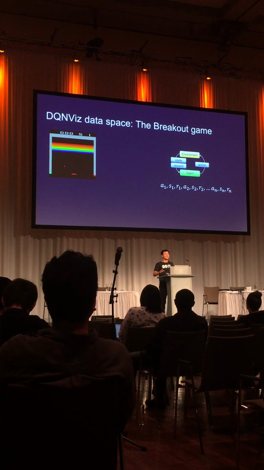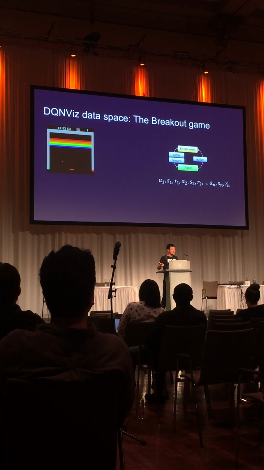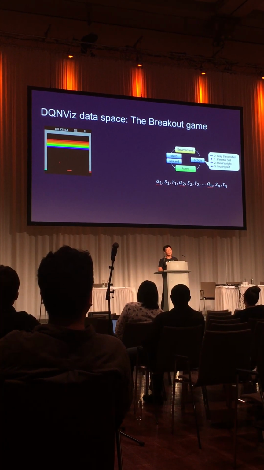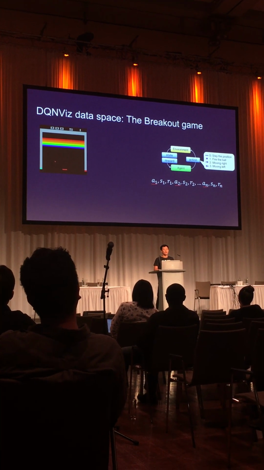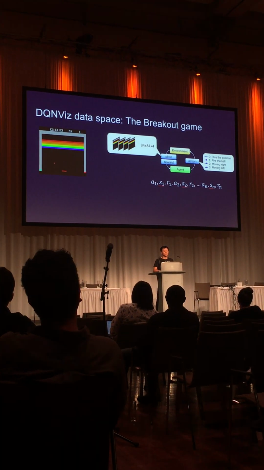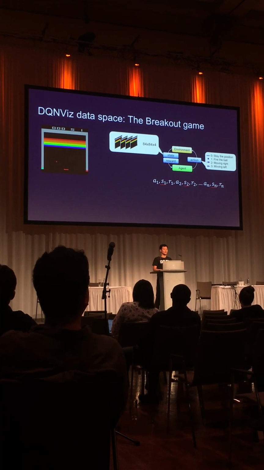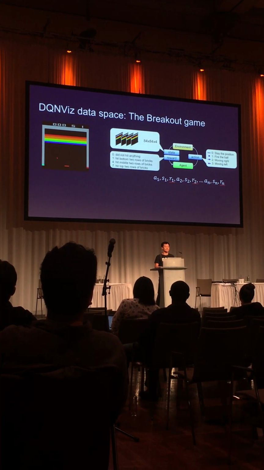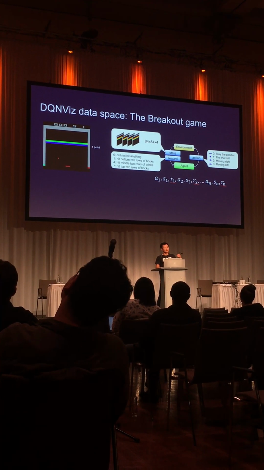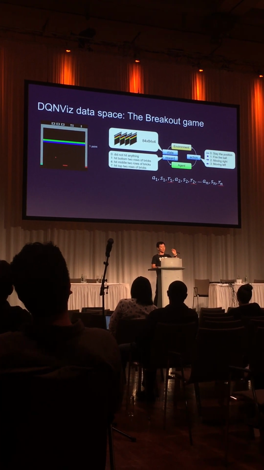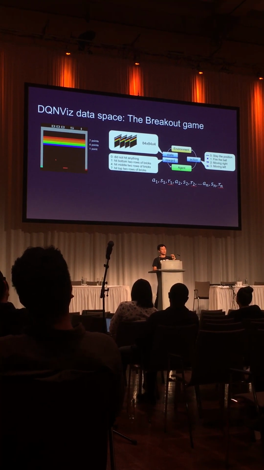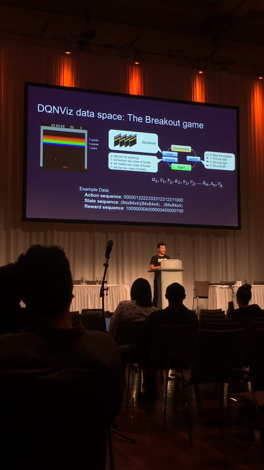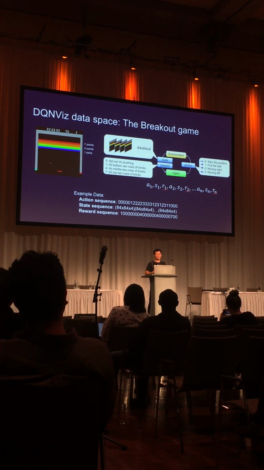We have a sequence of the data: states, actions, and rewards, right? The actions we number as 1, 2, 3, 4, such as moving left, moving right. For the states, we just have a bunch of images. For the rewards, as you can see here, it is just different points. When you hit the first layer, it's 1 point. First 2 layers, 2 points. Sorry, 1, 4, 7 points. So basically, the data looks like this. We have an action sequence, state sequence, and reward sequence.